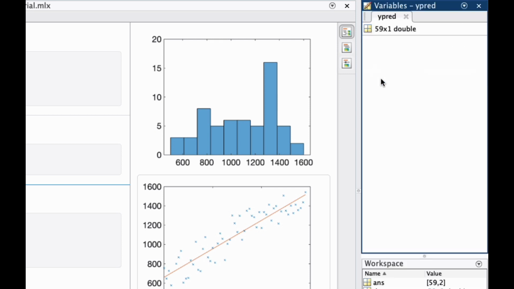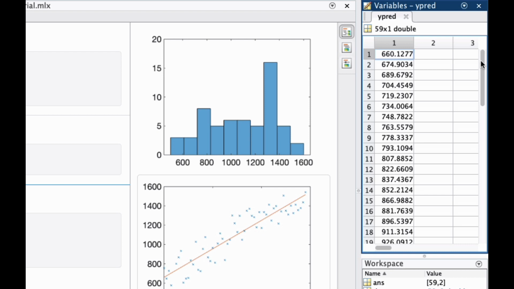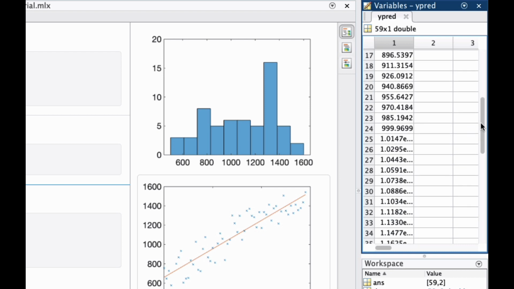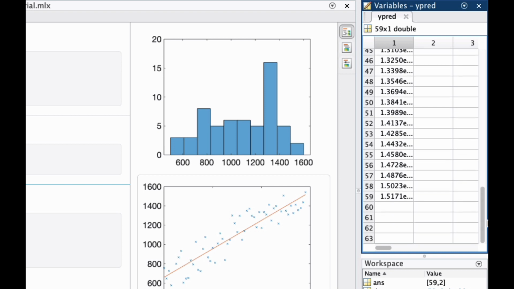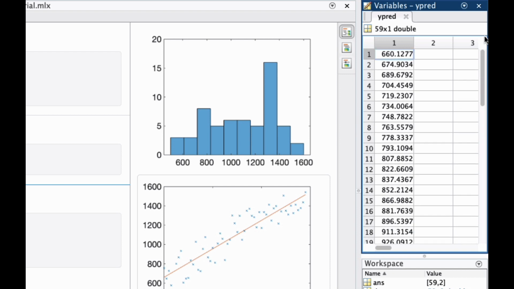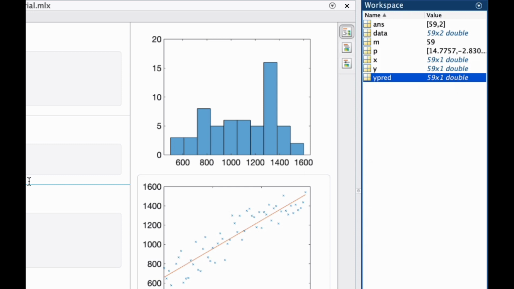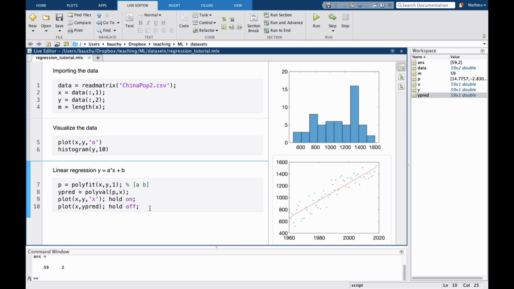And in y pred, we have the predicted values, which is what our model is actually predicting. We also have 59 values, because for each of the 59 years that are used to train the model, we get its prediction.